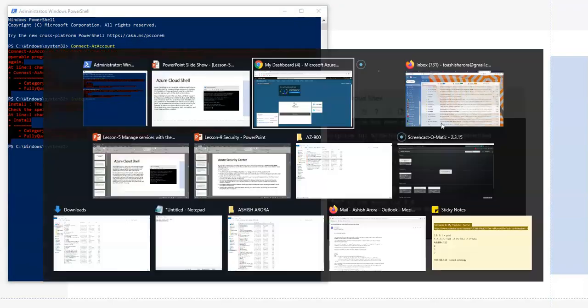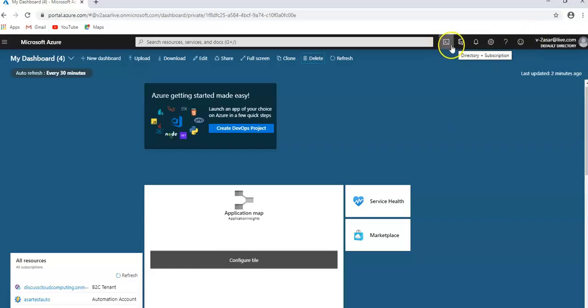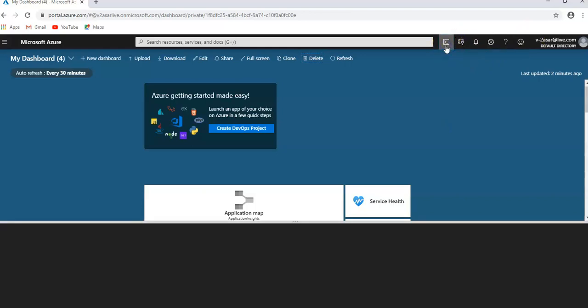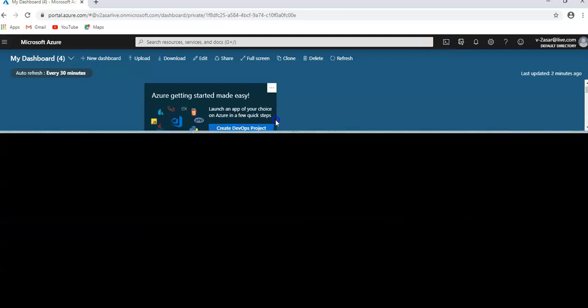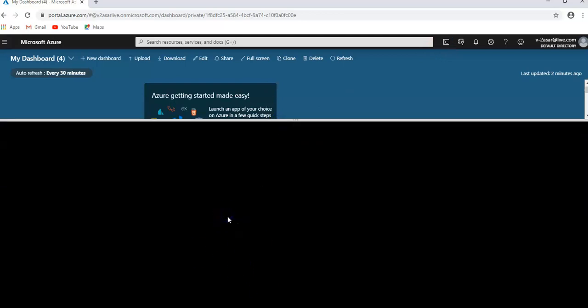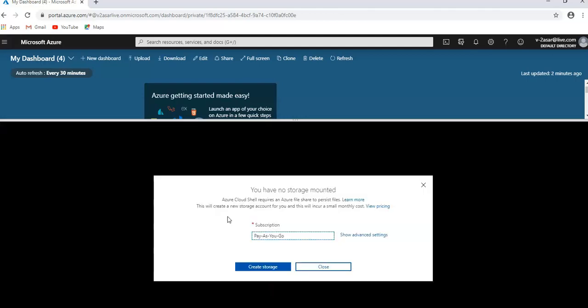So let me show you how you will access the PowerShell. So this is the Azure Cloud Shell. On the top, you click on it and you will see a window that will be launched. In a few seconds, you will see other options. You can either go with the default options. Like if you click on create storage, it will mount Azure managed storage from the backend, and you can use the Azure Cloud Shell.